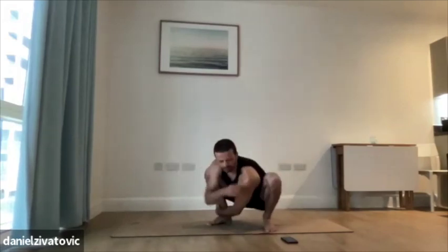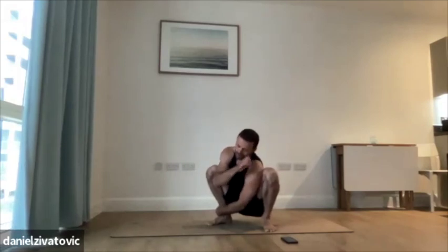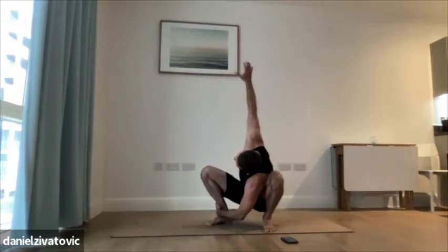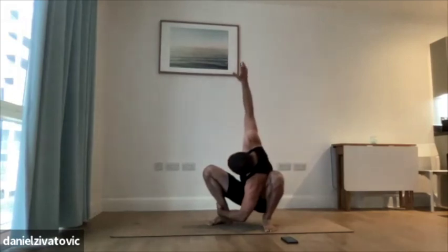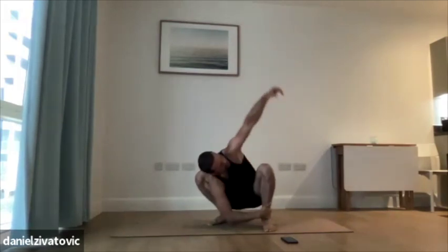Lovely. Now left hand, right ankle, left shoulder, pushing the inner part of your left knee out as much as you can. And then reaching up with your right arm, pausing for a few seconds. And shift, same thing other side.